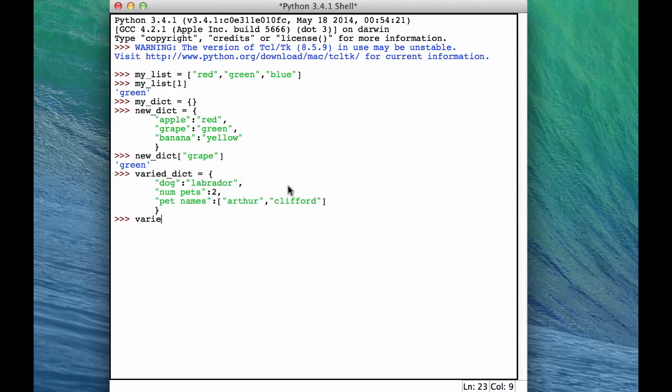Just as before, if we are to access the elements in our dictionary, we use our square brace and the key name inside of the square brackets. And it returns to us the value that's associated with the key that we had. And as we see, it works exactly the same if the value is a string as well as an integer. And similarly with our list.